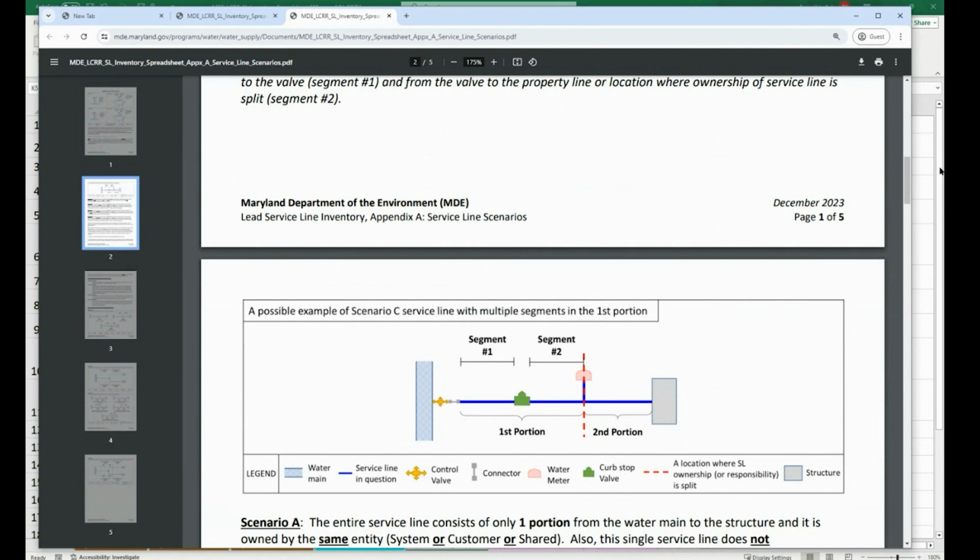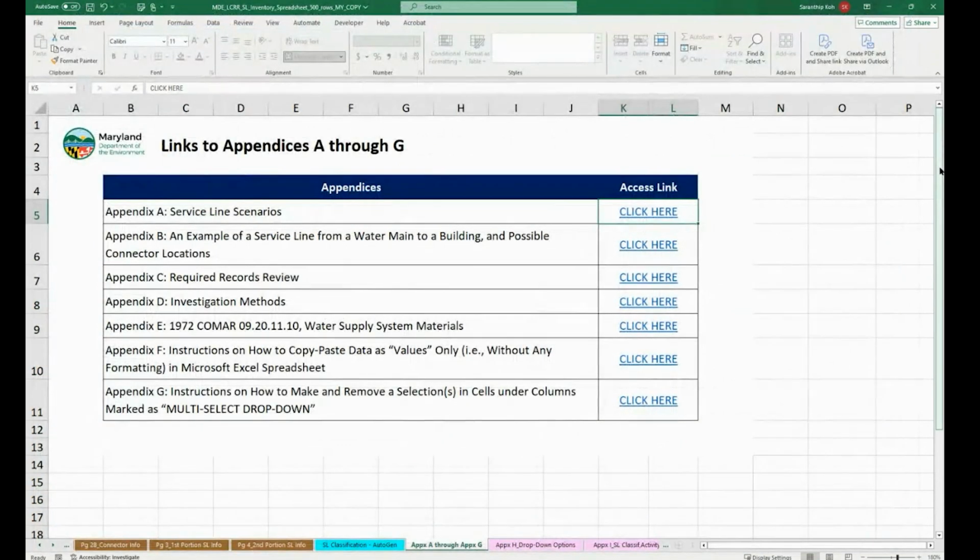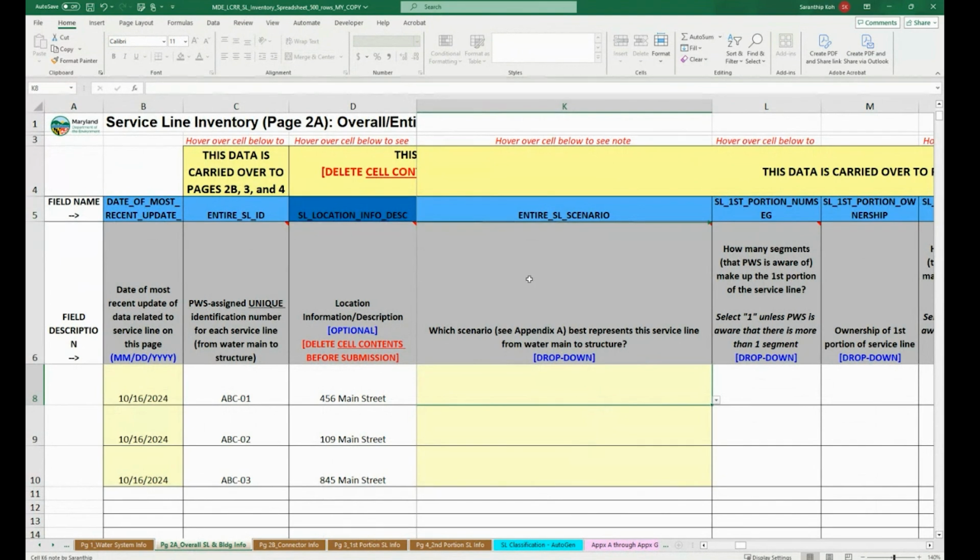So right now we're going to go back to the spreadsheet and back to page 2A. Now we are going to make some selections related to service line scenarios.